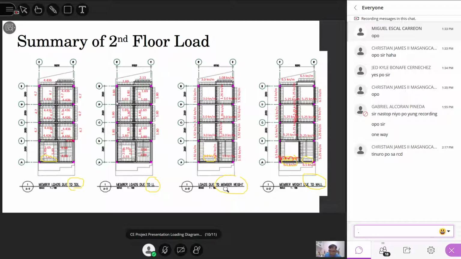Ito total mo rin yung nandito ngayon. So meron ka rin sariling dead load dyan. Okay? And then you have a separate item for your live load. So pwedeng ipapatong mo na rin yan. Let's say the red one will be the dead load, and then ipapatong mo ngayon yung live load mo. Ito ngayon yung live load mo. So ito rin ngayon yung live load mo. Naintindihan nyo, class? So meron kang equivalent for the red one as your dead load, and then you have now a blue one as your live load. Okay? So ganun din dito sa kabila.